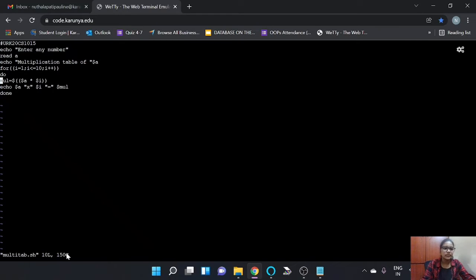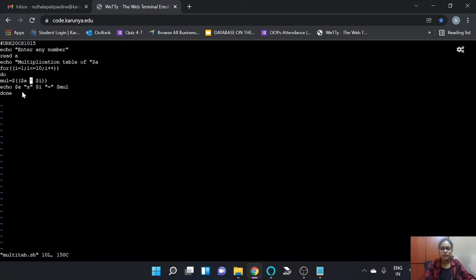So in this code, we have used the plus symbol here, but for multiplication we are going to use the multiplication operator. So it's just the same as the earlier addition table; the operator is different here.